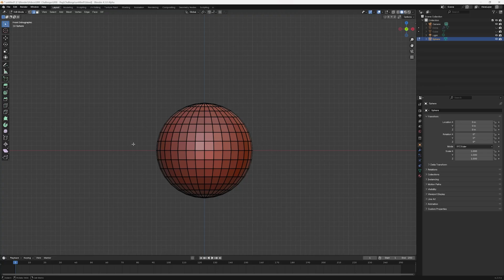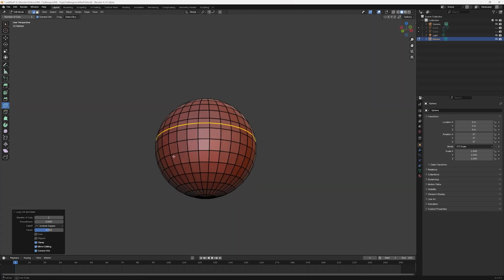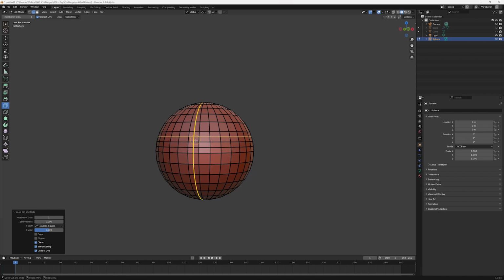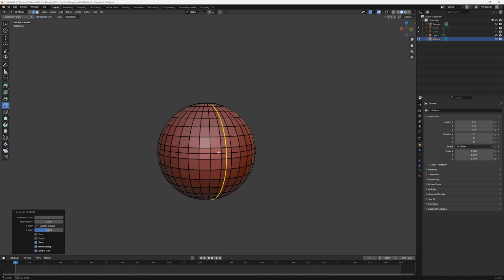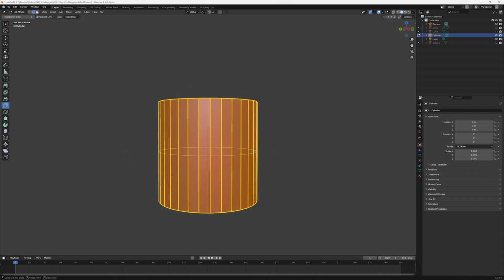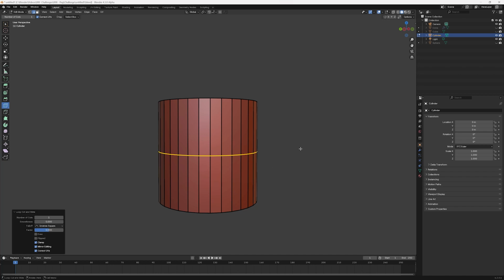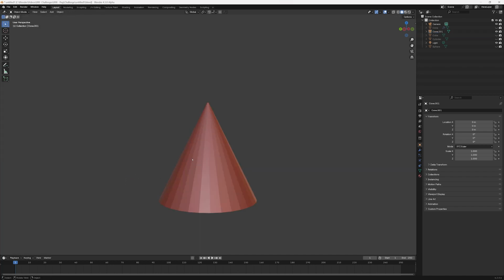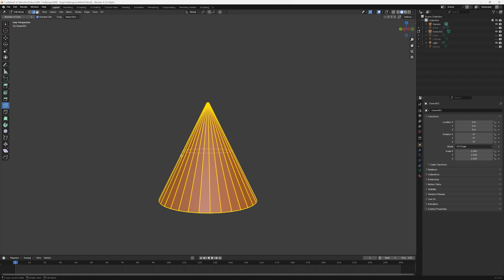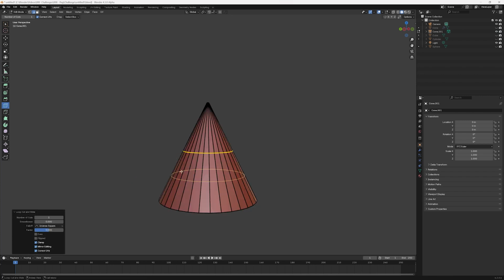The loop cut can only work on quad faces, so on a UV sphere, it can create a full horizontal loop but only half a vertical loop, stopping at the tri-faces around the poles of the sphere. And while it can cut a horizontal loop on a cylinder, it can't do the same on a cone where the main faces are tris. In the case of the cone, one way to overcome this problem is to assign a small value to Radius 2. This opens up the tip of the cone, and hence the main faces now become quads. Once the loop cuts are in place, we can merge the vertices at the top of the cone.